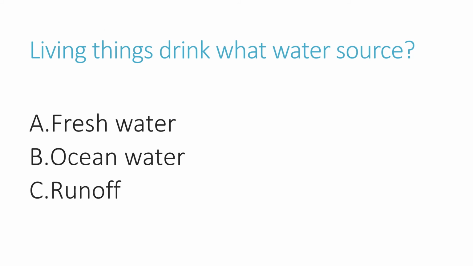Okay, so we're going to take some time to review. We have some review questions. If you will go through each slide, read the question, and then choose an answer, A, B, or C. So our first one here: living things drink what water source? So go ahead and choose A, B, or C. You can pause to give yourself time to think and then choose an answer. Any living thing would need to drink fresh water. Living things only drink fresh water.